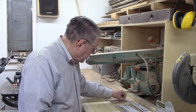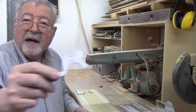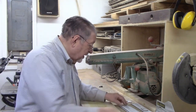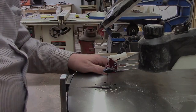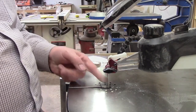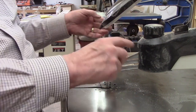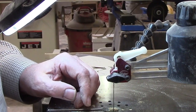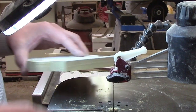Then the fenders for the truck are 1/2 inch. I need two of those for each, so I'm gonna have to make eight. And the ramp is 1/4 inch thick. I've got a number 9 blade in there. So it's gonna take me a few minutes, but that's one and quite a few to go. Same thing over and over.